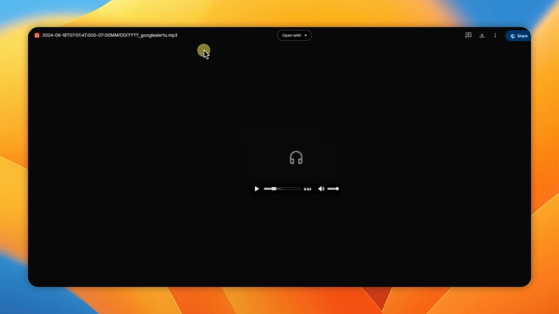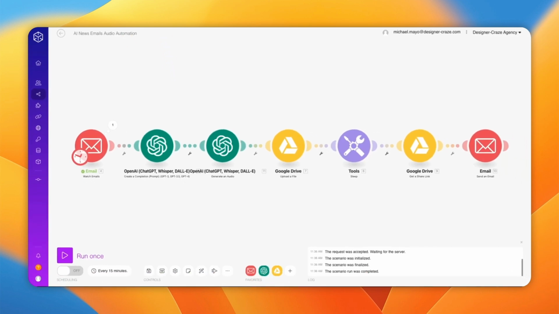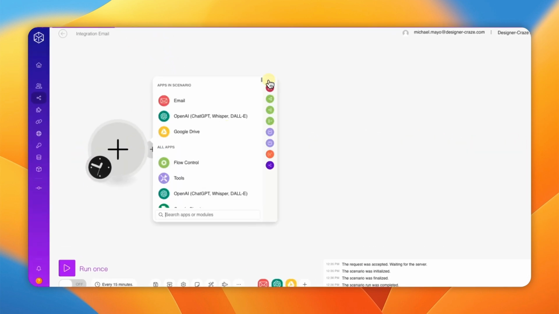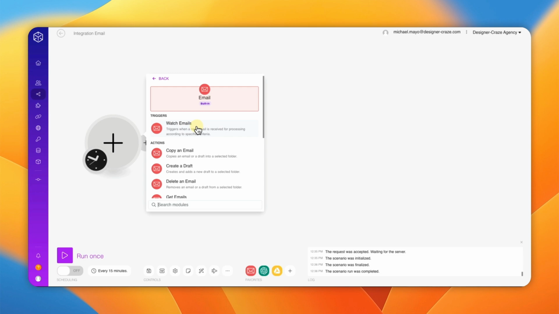That's what the audio file will sound like when you finish building out this and converting it over. So let's jump right in and let's build this out, okay? So the first thing we're going to need is email. We're not using Gmail. We're using this particular one because we need some criteria that we need to build this automation.